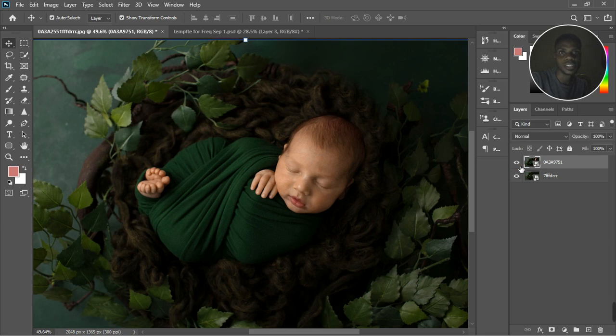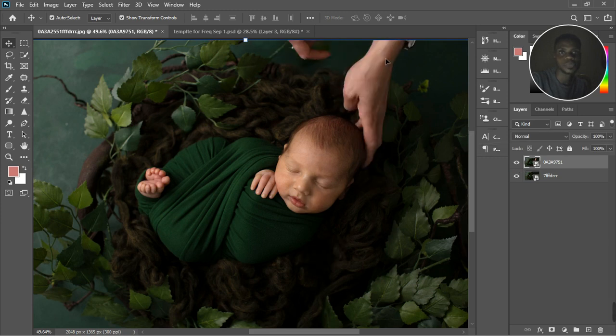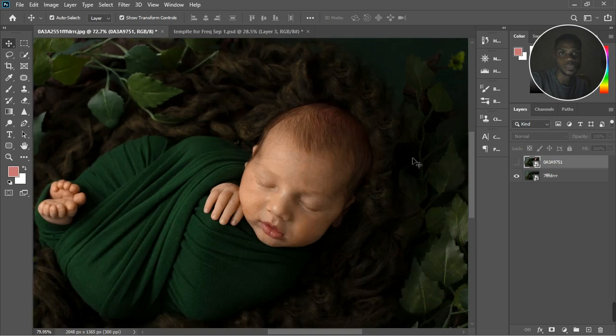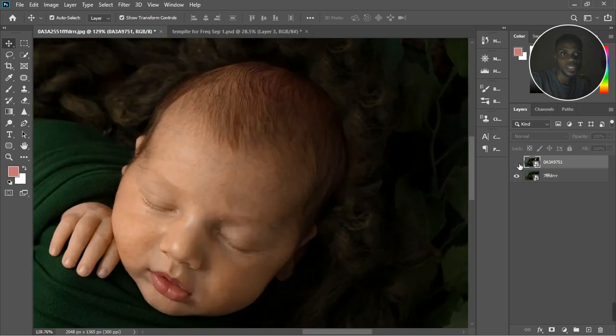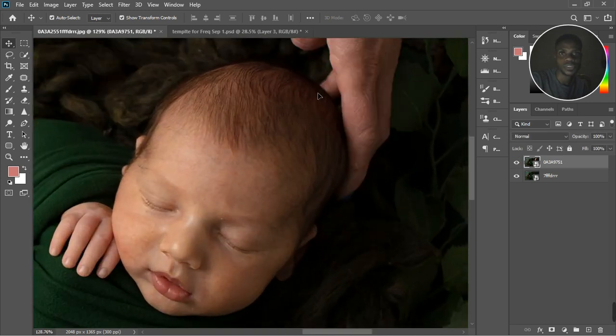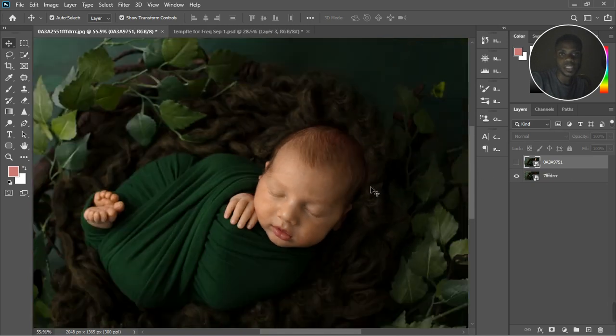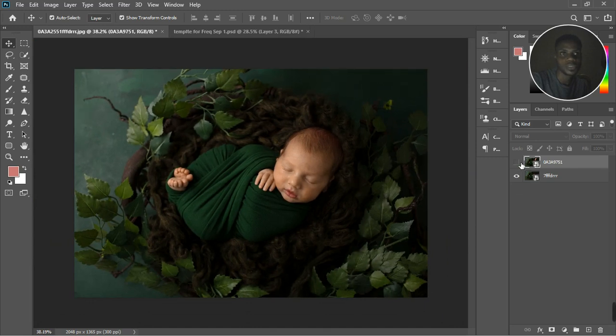So you can see that I actually removed the mother's hand and it took a lot of process, but notwithstanding, I actually made it possible. If you look, you can see the color of the mother's hand bleeding on the head. So we just tried to do some photo manipulation there, and then here we are with the image. So you can see before and then you can see after.